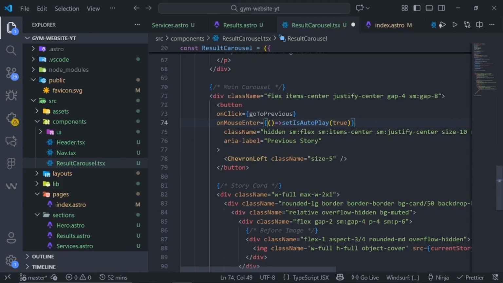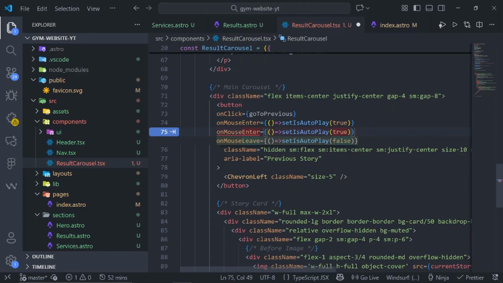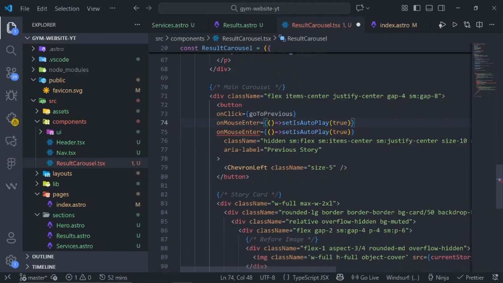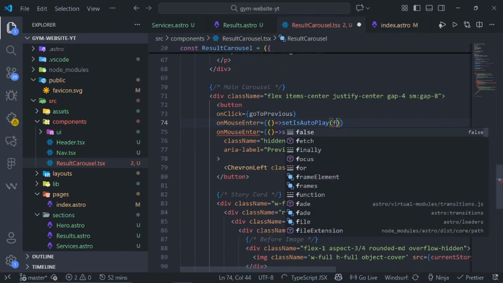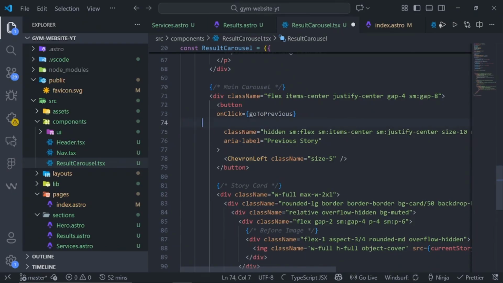If you are doing this, also make sure you add on mouse leave as well. Rather, this first one should be false. Sorry about that. Then this mouse leave should be true. You can choose to implement this if you want to, but I'm not going to, so I'll just get rid of it.